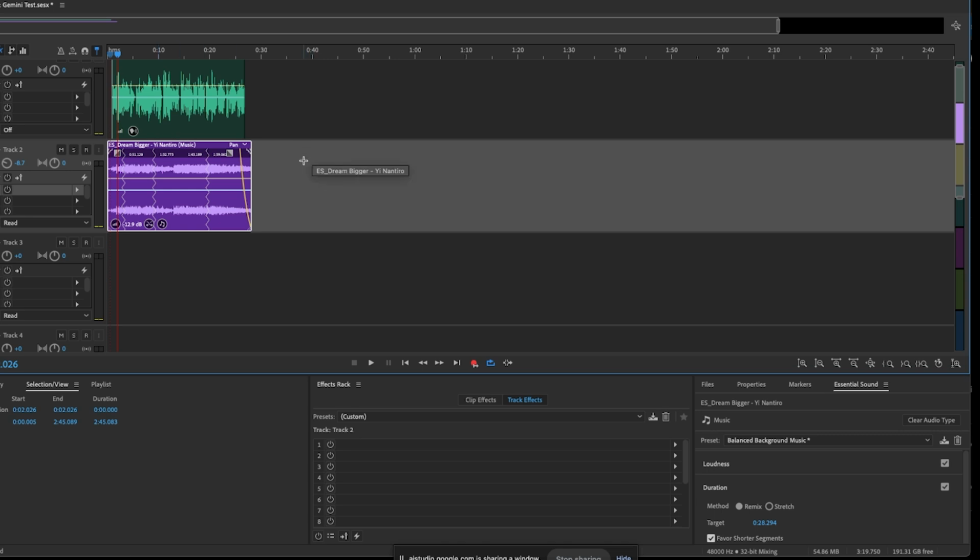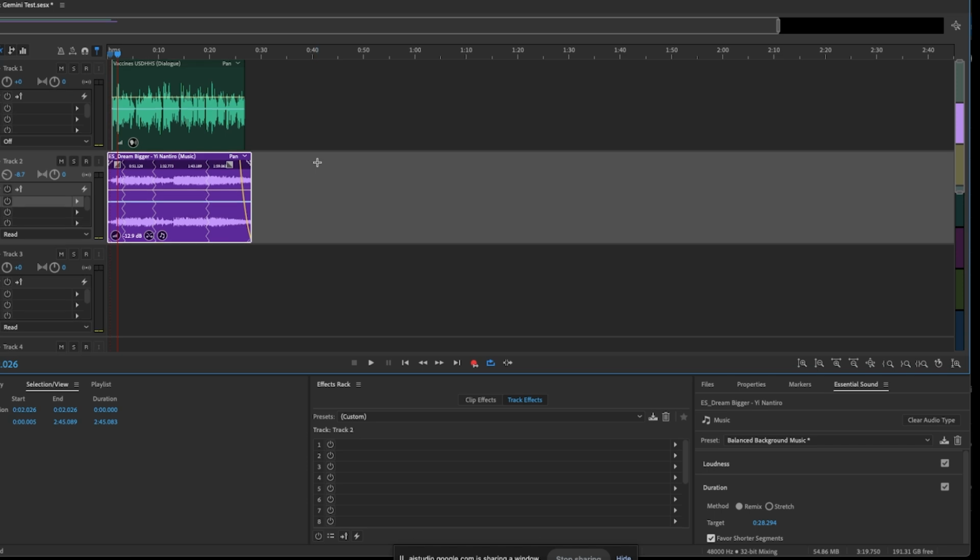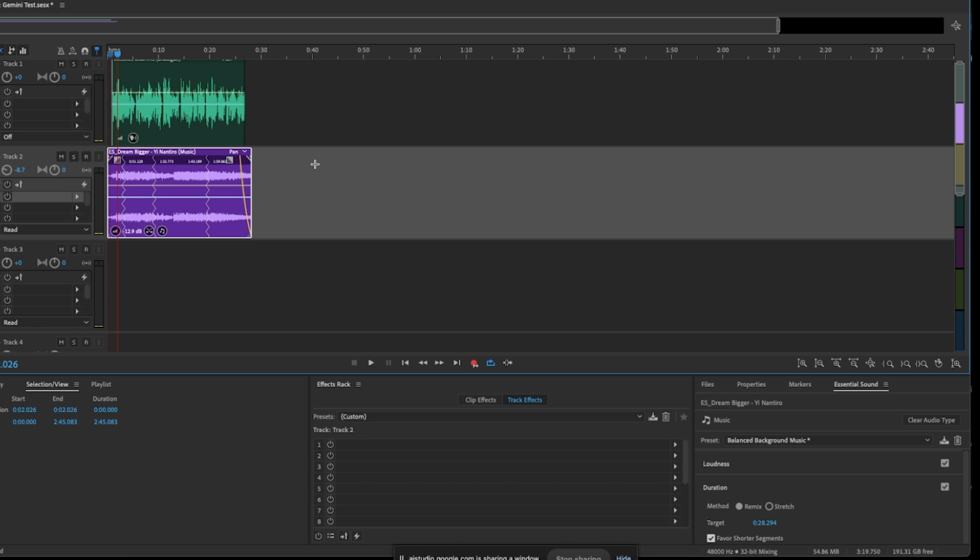Okay, it sounds like you want to give the mix a bit more space between the voiceover and the background music, even though the levels are matching. One way you could do this is by using a compressor on the music to duck or lower the background music when the voiceover is present. Would you like me to explain how to do this in Audition? Can you give me a different option?